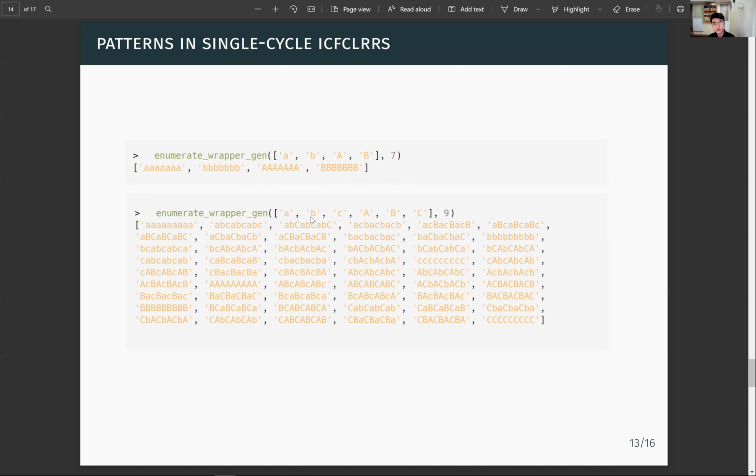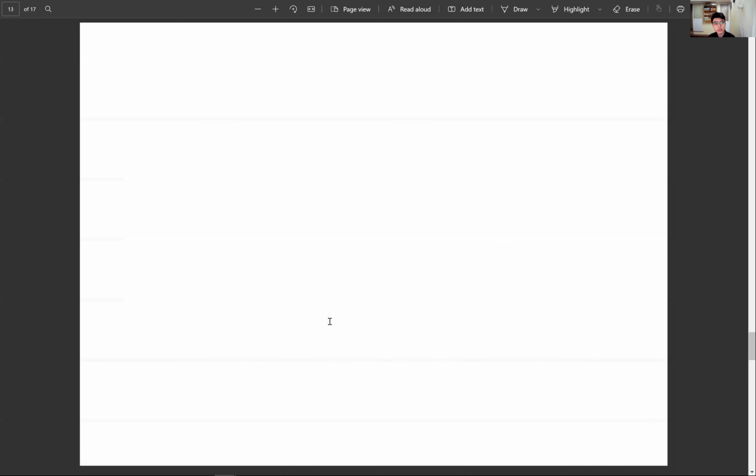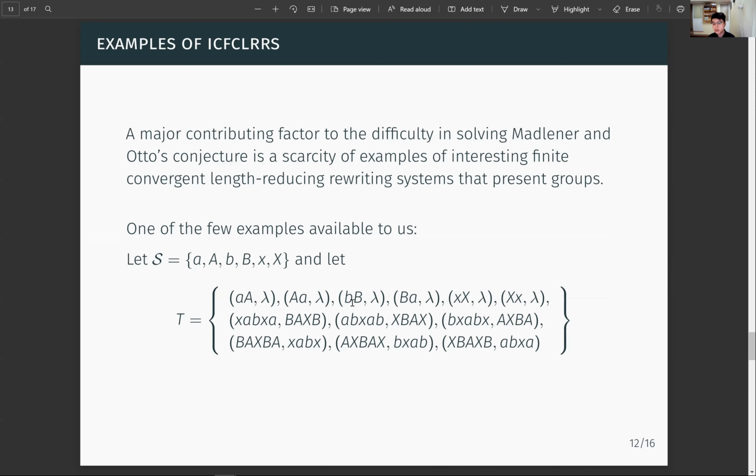For the alphabets of size 3, so 3 letters, we have also those writing systems, and interestingly, we can divide the seed word into a sequence of all 3 letters and repeat it a number of times. For example, this one here is the sequence A, B, C repeated 3 times, C, A, B repeated 3 times, and so on. And of course, this example is among those that we have.